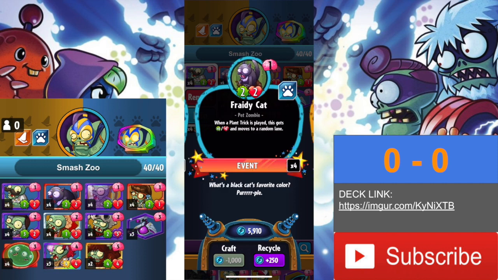Freddy Cat is another solid beastly card that helps justify the existence of a Smash Zoo deck. Freddy Cat is a 1-brain 2/2 with an effect that reads, when a plant trick is played, this gets +1/+1 and moves to a random lane. This anti-trick effect is really good, since if you play Freddy Cat on turn 1, you can generally discourage your opponents from playing their superpowers.